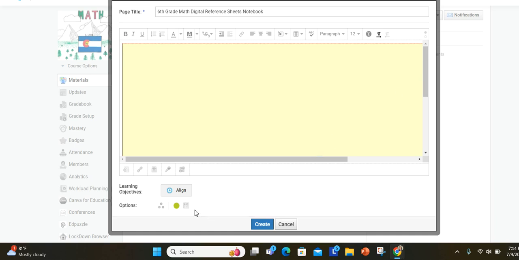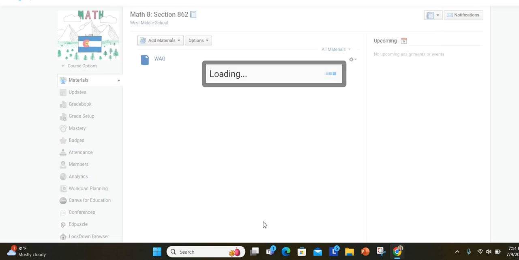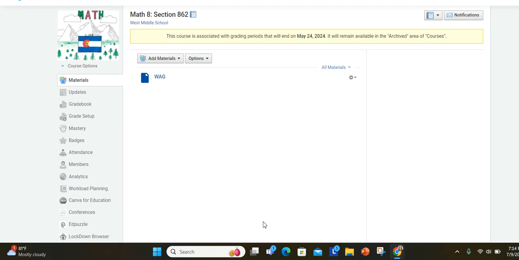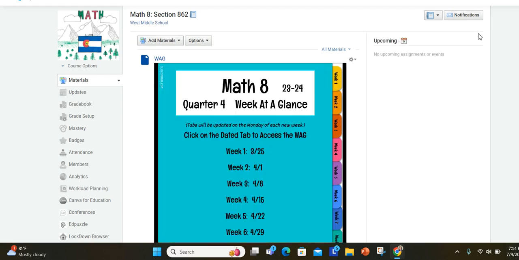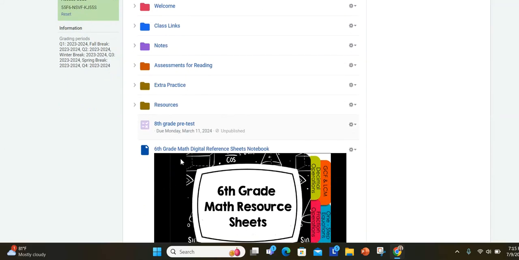And so the last thing I want to do is go down here to options, and this is a personal preference. You can either display it on a new page, which means it won't actually show up on your, I don't know what you call it, your home screen of Schoology. I want it to be on my home screen, so I'm going to just hit display inline, and then I'm going to hit create. And then I believe it populates it at the bottom, so I've got to go grab it. There it is.